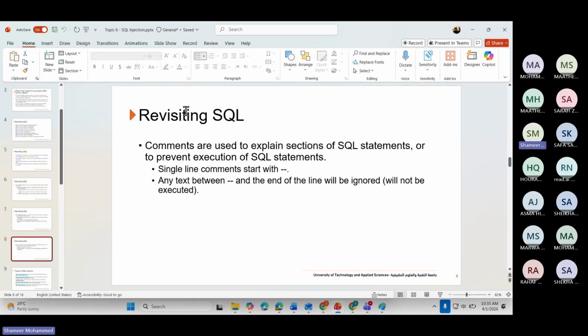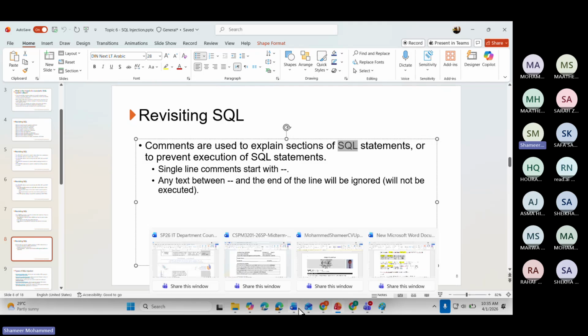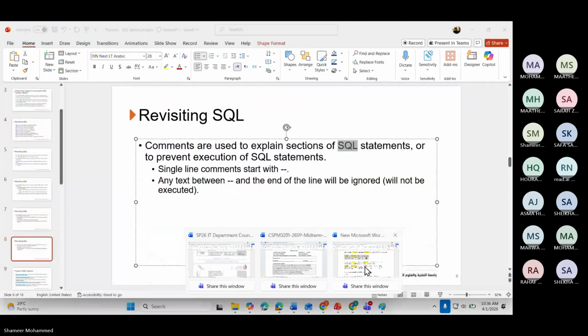Now, another thing that you can use in an SQL statement is how to comment. Comments are written with double dashes.